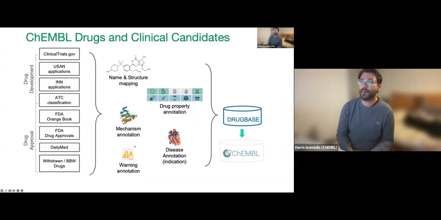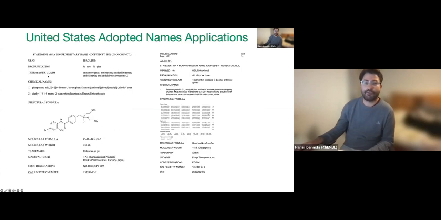Okay, I'm happy to answer this question also. So both for drug base and ChEMBL, it's a more generic approach. We work with compounds, and in ChEMBL, there is also the target information. In particular for drug base, there is the name and structure mapping, and also the indications and the black box warning annotations. For both drug base and ChEMBL, there might also be a part of manual curation of data.